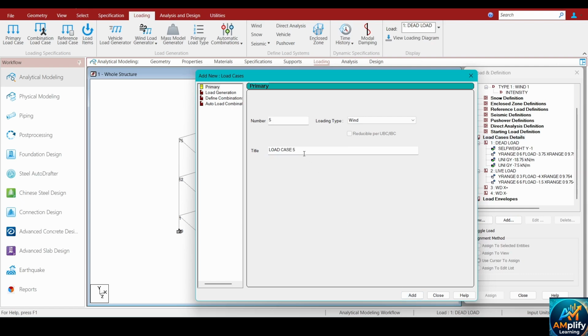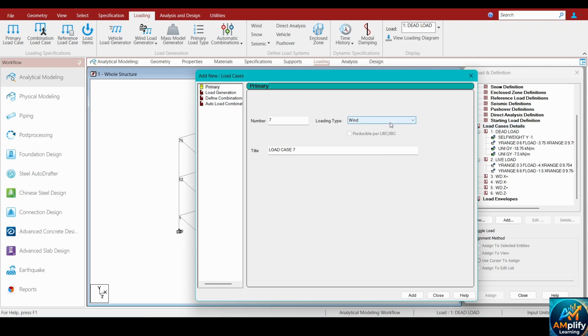Add, then wind load positive z direction. Add, then wind load negative z direction. Now I'm taking the seismic load, seismic H. Okay, I will show later.